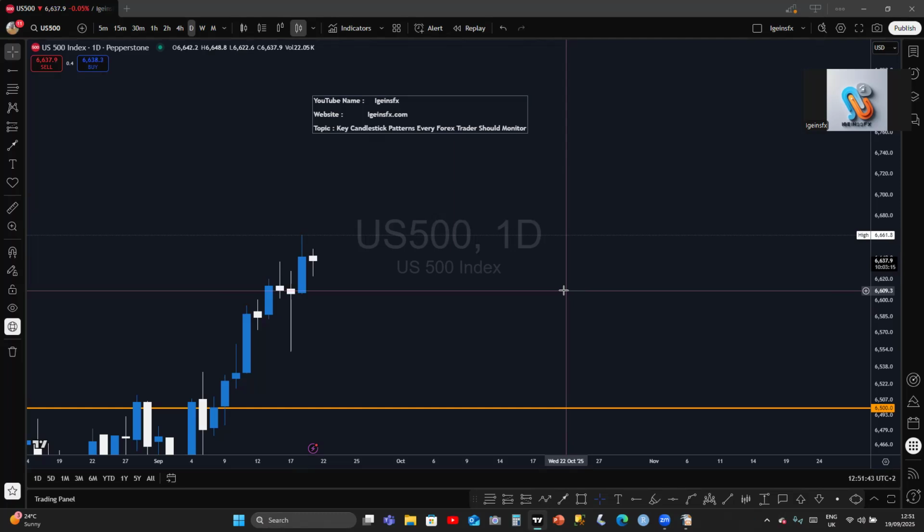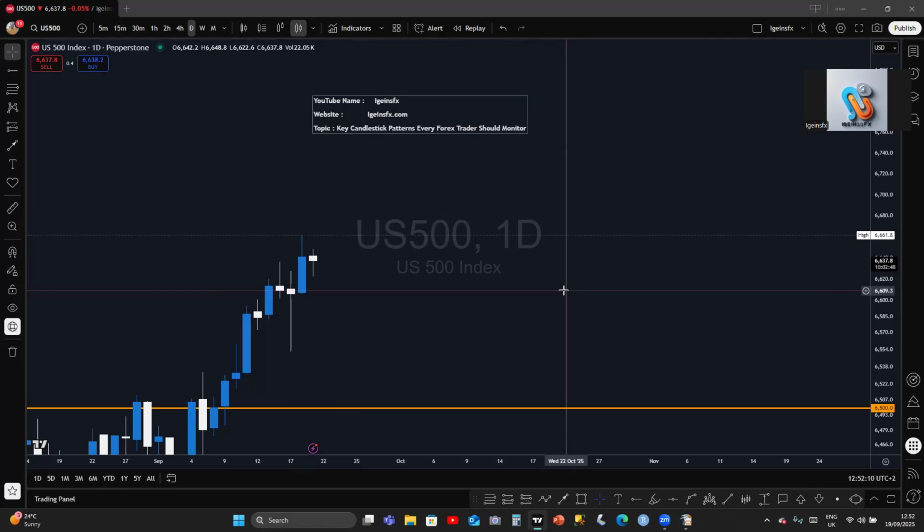Go to Google and research about the broker. Then you connect the broker to your MT5 or your TradingView. Before you do all those things, as you download TradingView and MT5, you create an account. MT5, you don't need to create an account, but TradingView, you need to create an account.